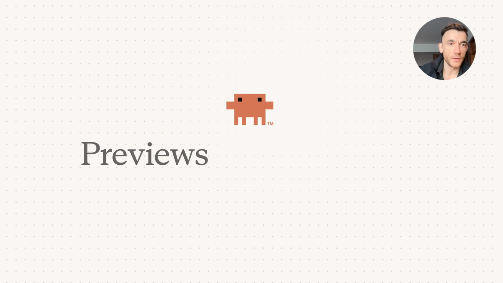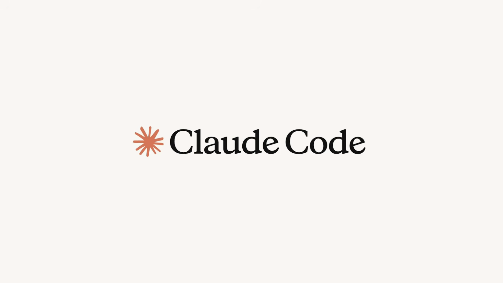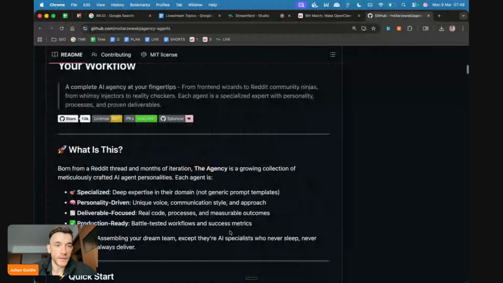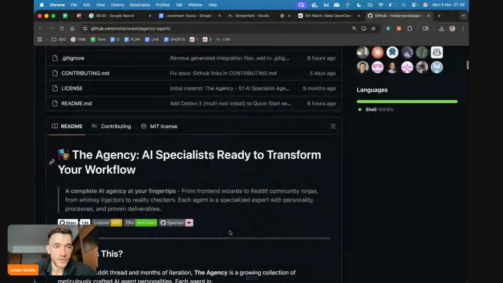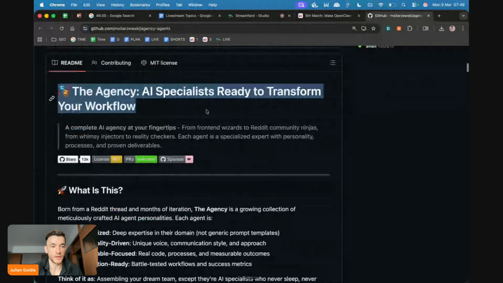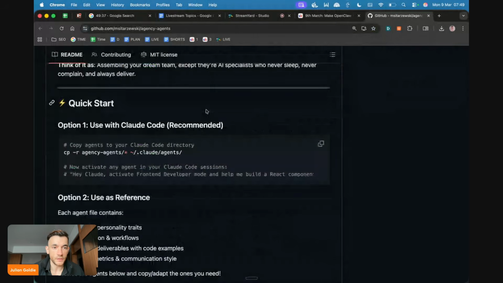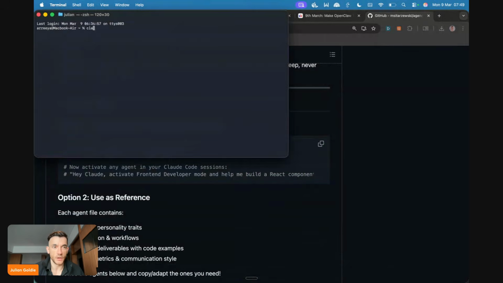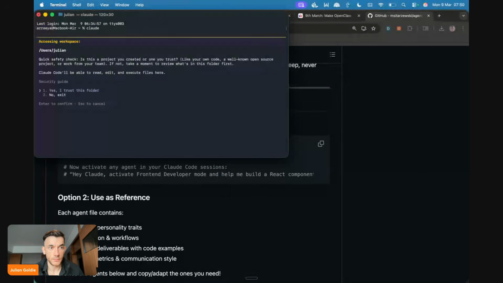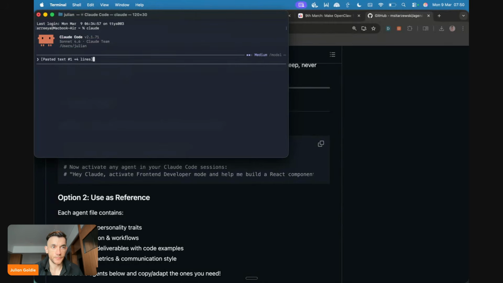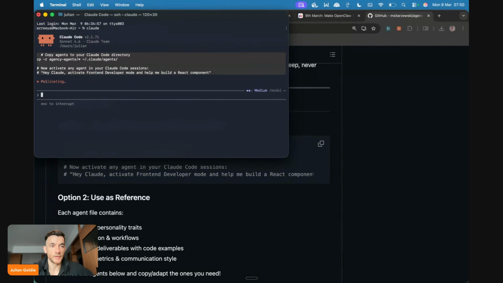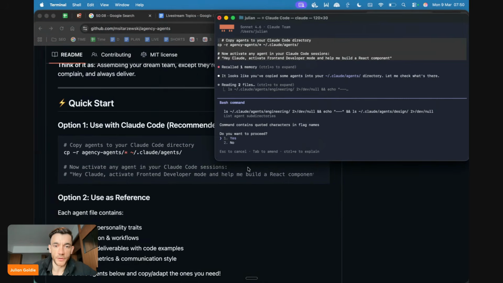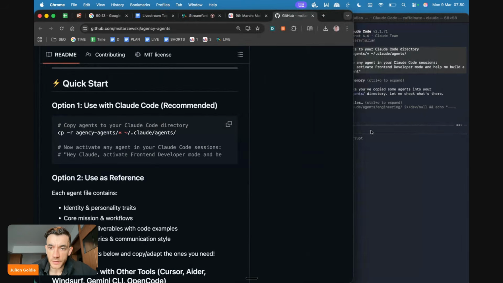All right. So this is the update, as you can see. And basically what it does is it gives Claude Code a bunch of AI specialists that they can start using. Now, if you want to get started with this, you can just copy this command into Claude Code. So let's get started with that. Open up a new window here and we'll run Claude Code. We'll paste that in, and Claude Code can set this all up for you, right? So you can see we've literally installed that straight away.